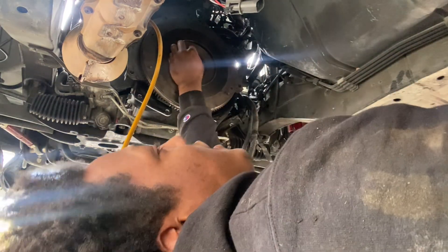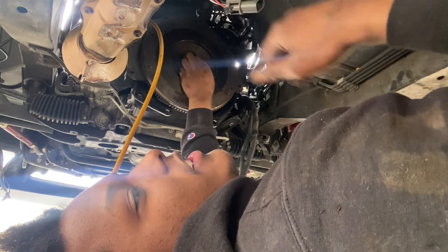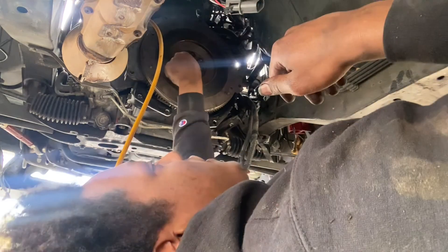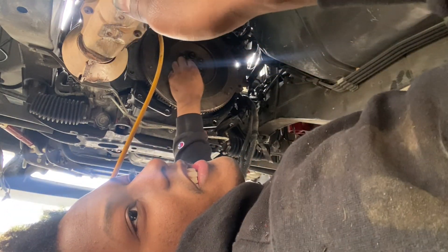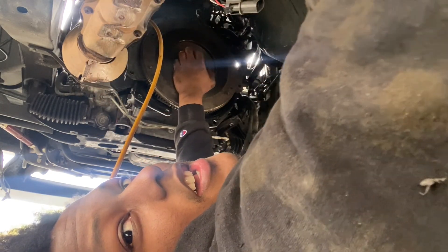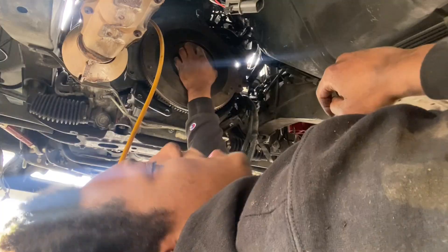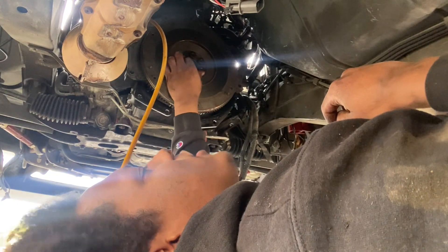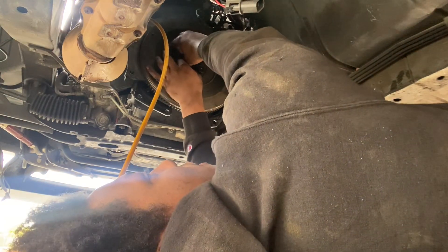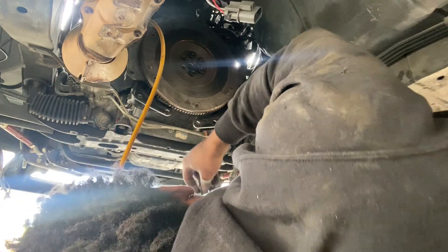What I just did was I got my jack stand and used it as leverage — I split it in half. I used one half to hold on the dowel pins, connected it from the ground to the dowel pins, and the other one I used to loosen up the flywheel. Don't do that because it's sketchy for the dowel pins. Mine didn't break, but I used a torque wrench and I also had Loctite on the bolts. It was still tight but it came off. These are ARP flywheel bolts, so you're able to reuse them.